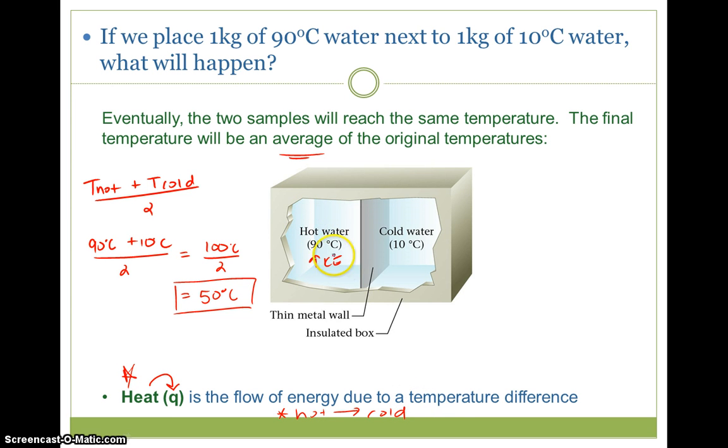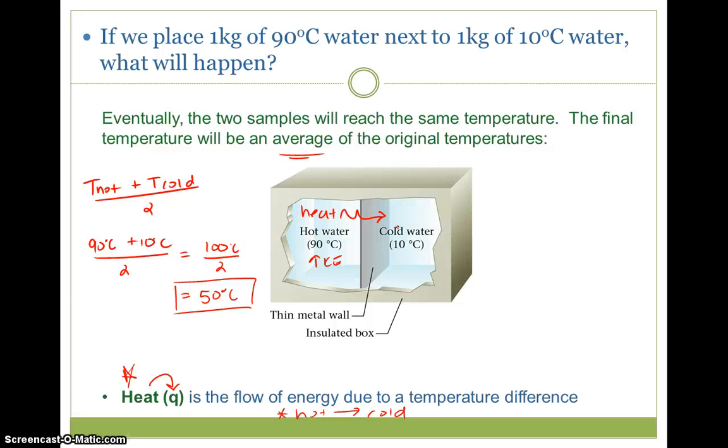So what's really happening is because this has a higher kinetic energy, it has more heat. And that heat will travel through the metal to the other side until these two temperatures eventually equal each other out. At that point, we don't have any more heat flow because we no longer have a temperature difference. So as long as one object is warmer than the other, the heat will always move from the hot to the cold until they reach the same temperature. That will always happen no matter what.